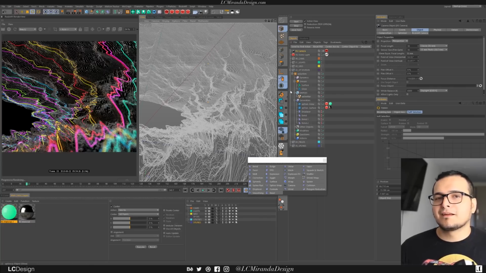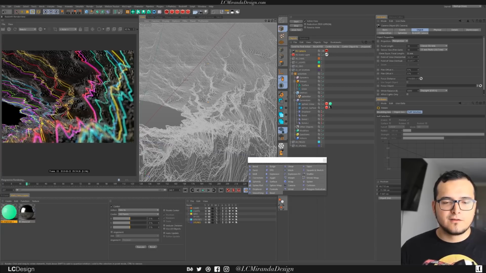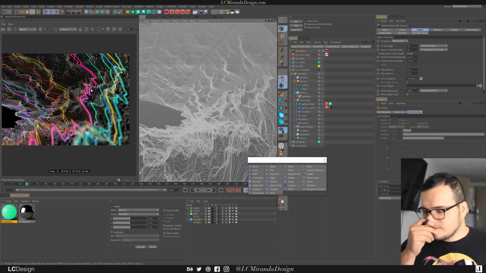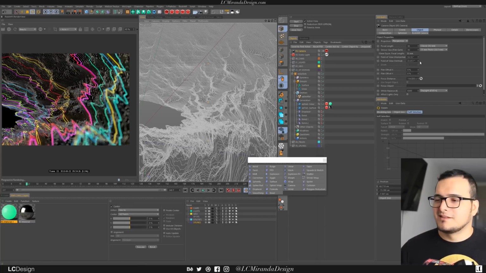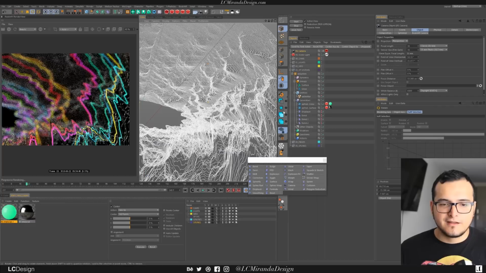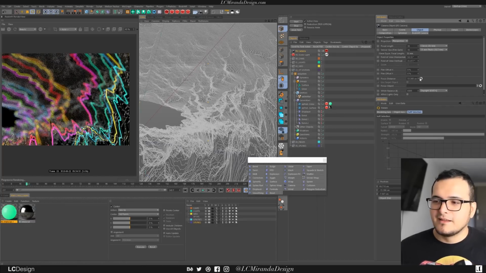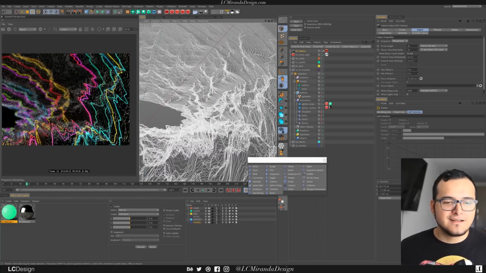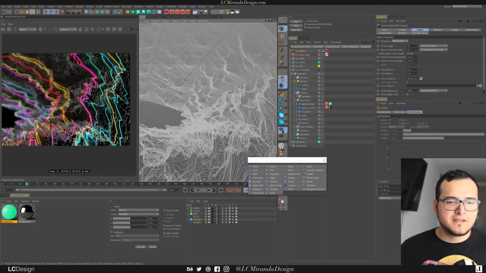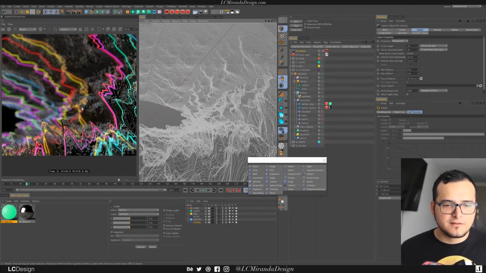If there's one thing I like Octane over Redshift, is that in Octane I can just click inside of the viewfinder and in the view preview, and then it'll just focus, and it's really convenient. But you know, whatever, we're using a different engine, and it's fine. I'm not gonna complain about it. Okay, let's go ahead and click here. I think that gives you a nice variation and gives you a nice little area to look at.